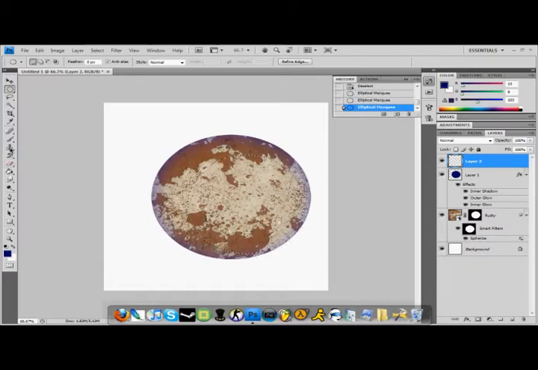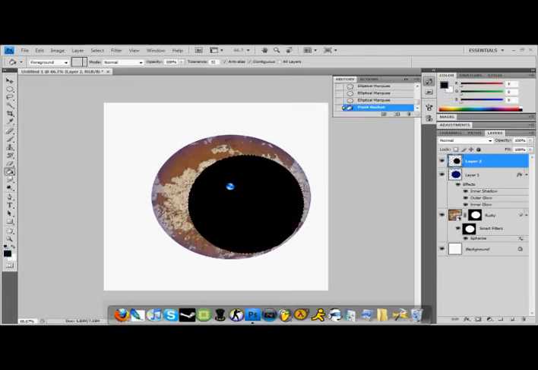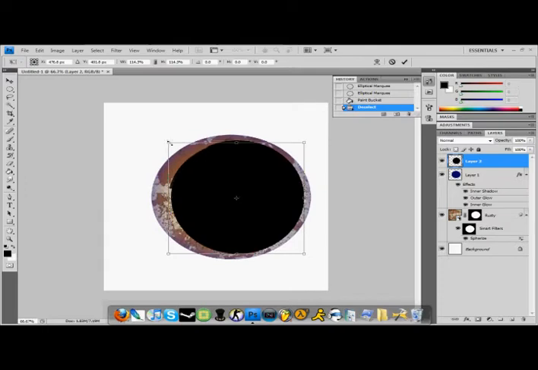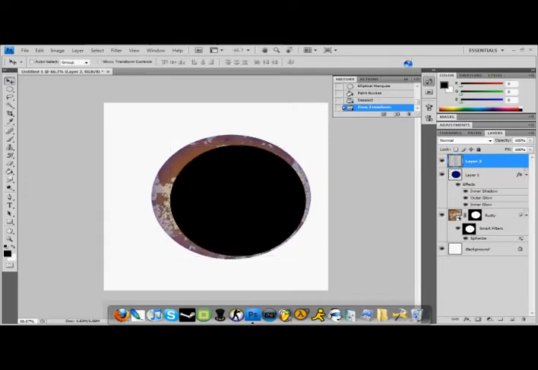Then we're going to fill this with black. Now that we've got that, you can transform it and make it bigger, whatever you want to do with it. I'm just going to keep it like that.